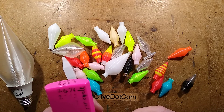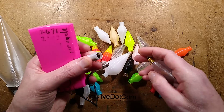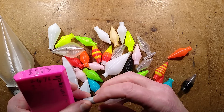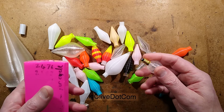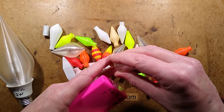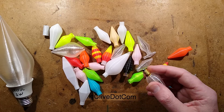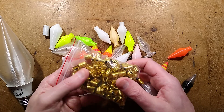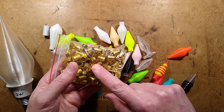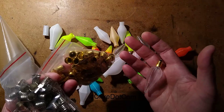I've 3D printed experimentally a base to hold the lamps for a full string of Christmas lights experience, but that's a work in progress. I might just put a socket so you can plug an LED in and push the cap on, getting rid of the Edison screw type bases. However, if you want Edison screw type bases I'll provide a link to a seller on AliExpress - I hunted a long time to find these.